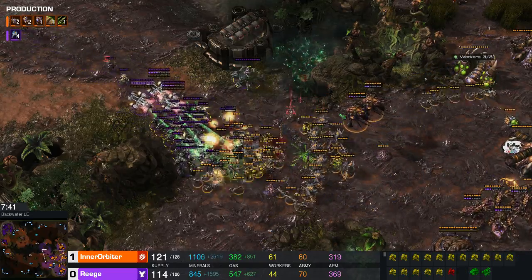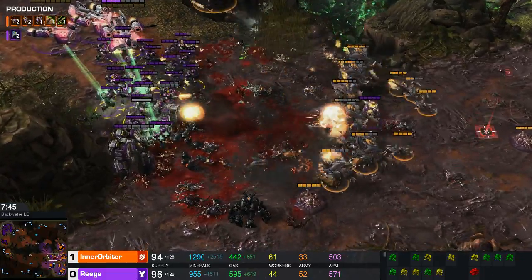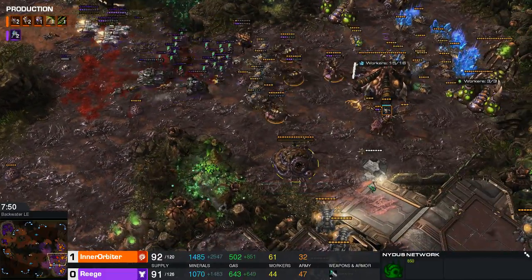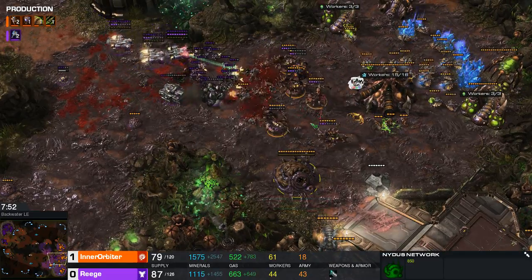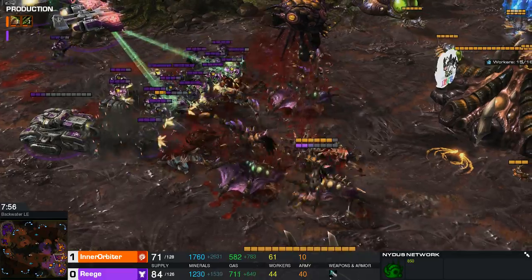Here we go. The Widow Mines are going to come out and find a huge connection there. Bailey's also finding a very decent connection, but looks like Inner is playing a little bit too greedy here. Oh, he went for the Nidus network. He's trying to play a cheeky Nidus play, but for all his armies being forced to defend up front. And that should be it.